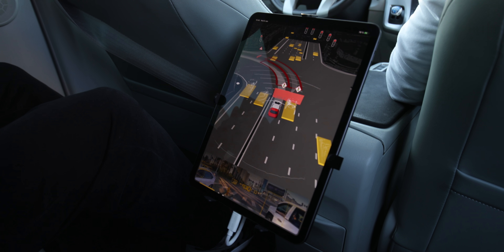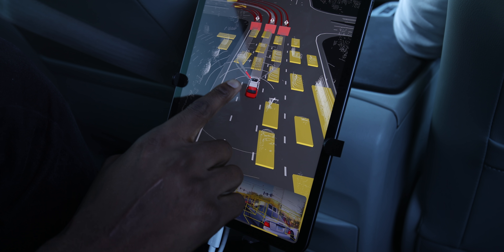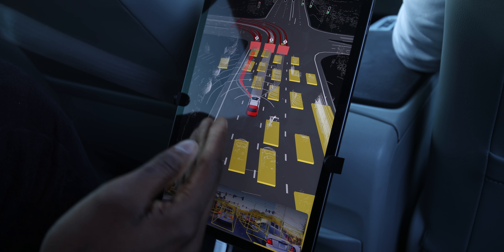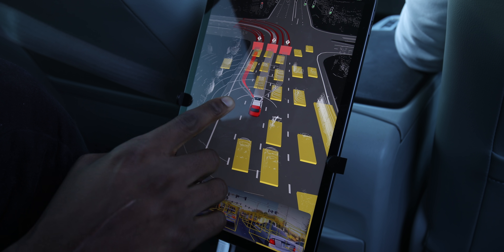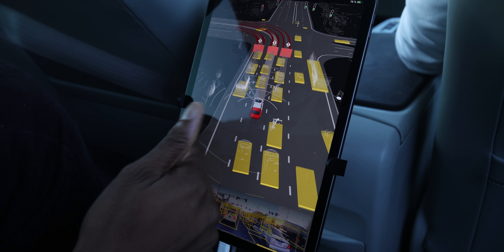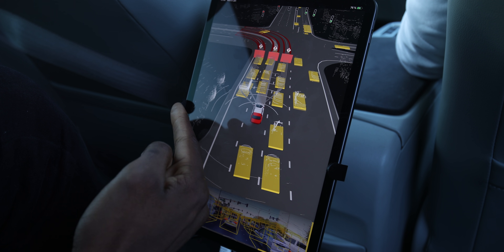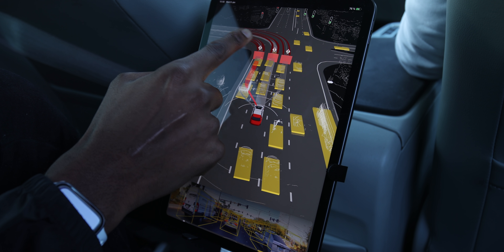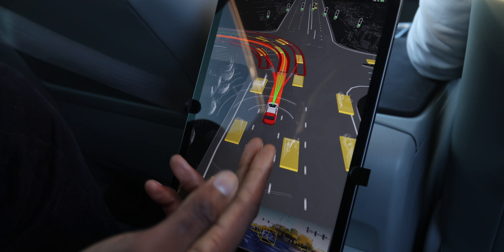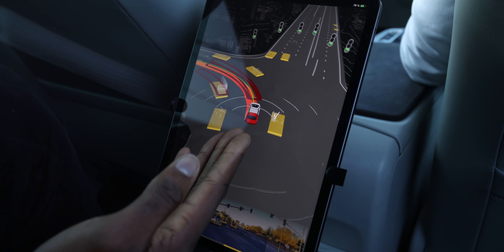Things six or seven cars away were on the iPad that I couldn't even see out the windows in real life. There are red paths and green paths — what I'm seeing is the car evaluating what's currently happening on the road and what's about to happen. Red paths are no good, green paths are good, and it takes the green path. It has a predetermined destination; we're in a left-turning lane so you can see way ahead where it wants to go, following the best path based on cars around us.